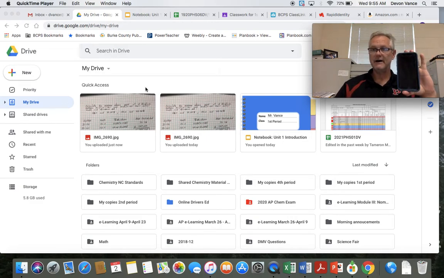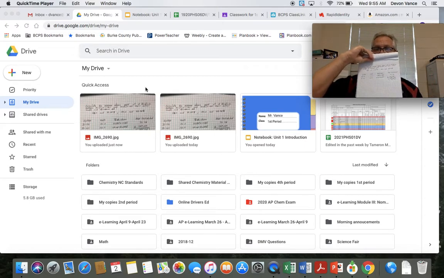It doesn't matter what device you use. It's pretty much the same way. So, I'm going to show you on an iPhone. If you have any questions with your device, you can always let me know. I do have a problem that I have worked out.